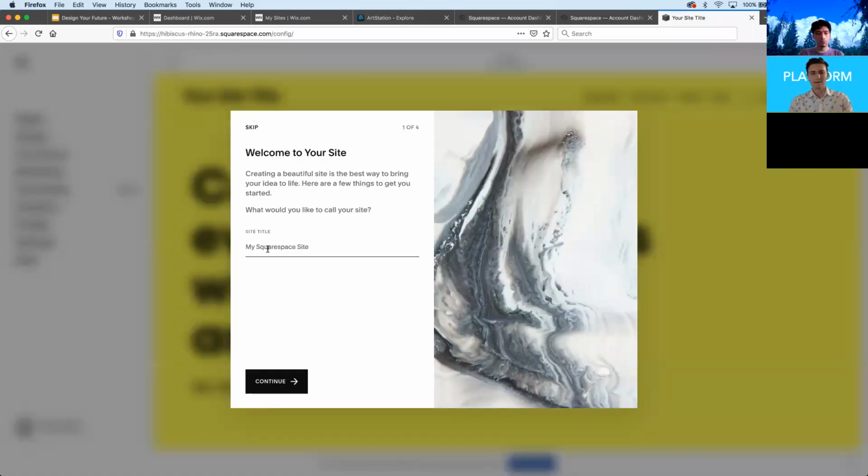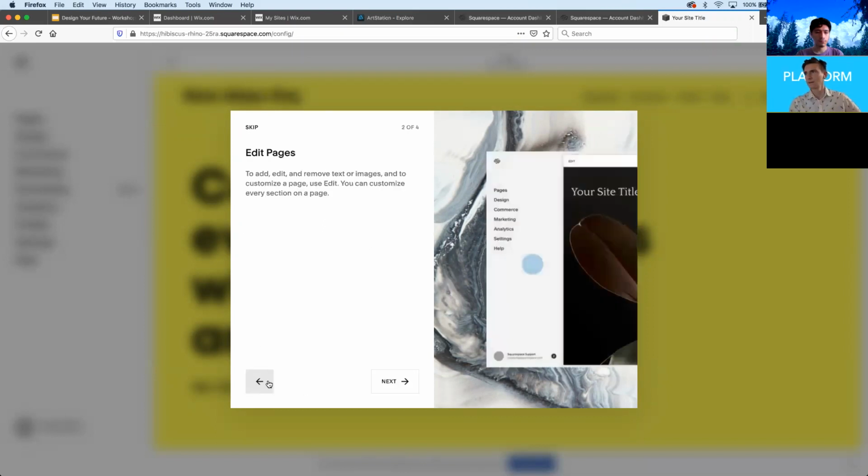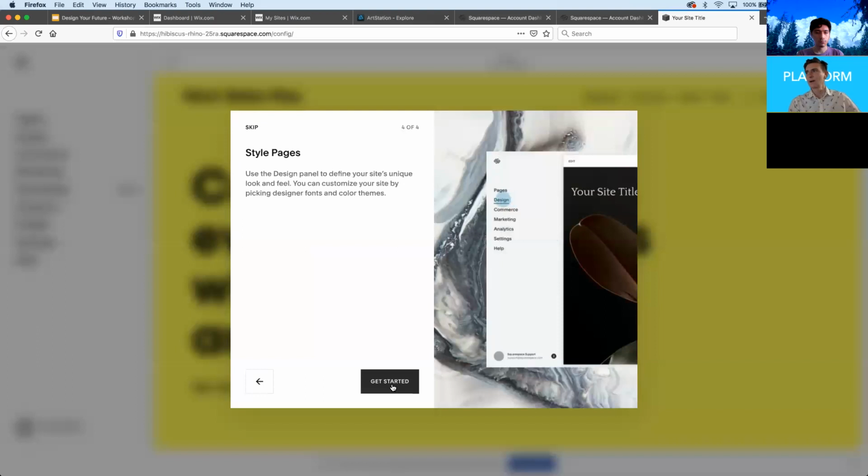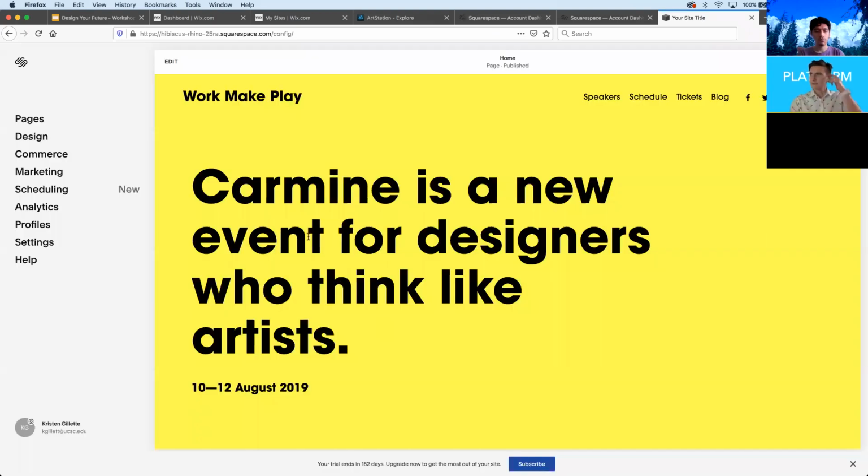And then they do little walkthroughs, and this is another thing, the support. They have a lot of support built in, and they show you how to walk through these different interfaces.